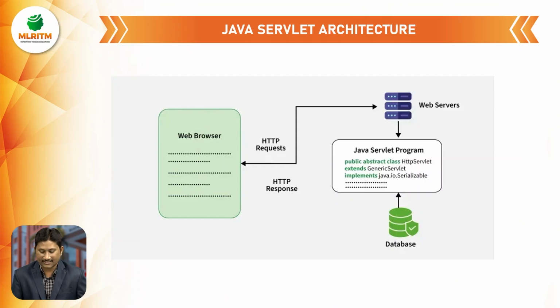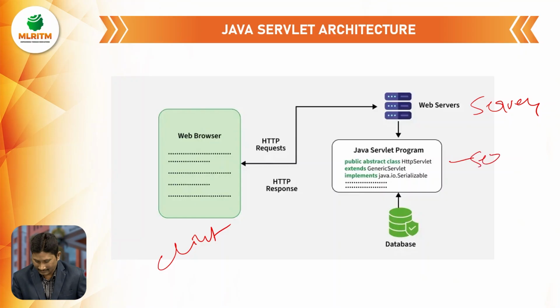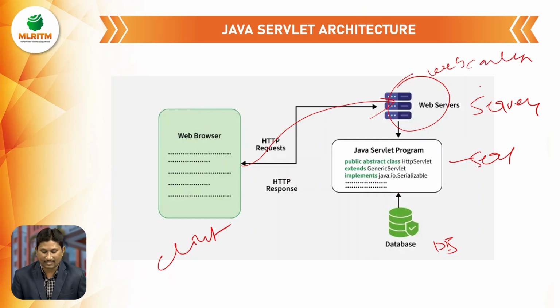Java Servlet architecture. This is the Java servlet architecture. This is the client side. This is the server side. This is the servlet. This is the database. Here the client sends the request to the web server. The web server contains the web container. All the requests are stored in the web container.